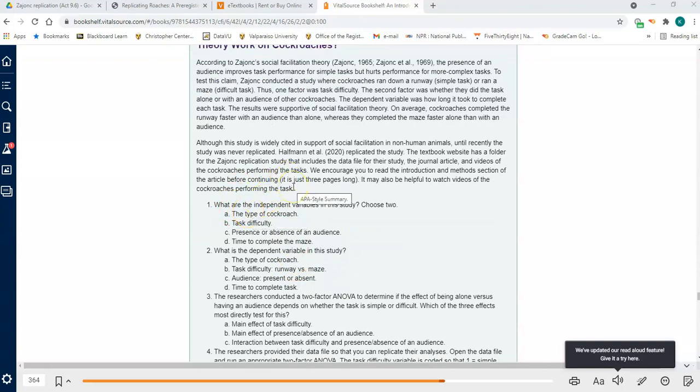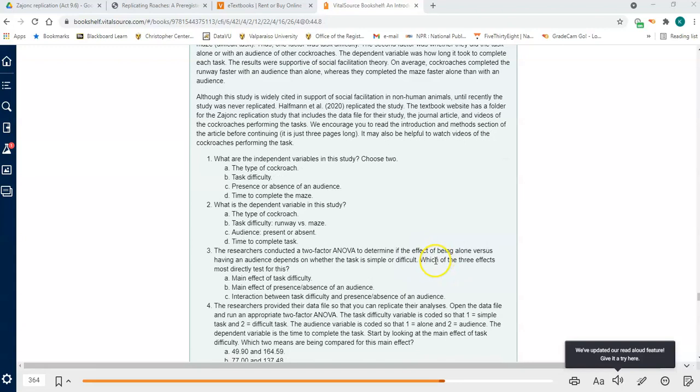I should mention the way you're going to get the most out of this activity is if you try to answer these questions on your own and just don't copy down when I say the right answer. So what I would encourage you to do is pause now and try to answer questions 1 and 2 and really 3 as well. And then I'll show you how to do some stuff for Jamovi. So go ahead and pause the video, try and answer those questions. Okay, so hopefully you were successful.